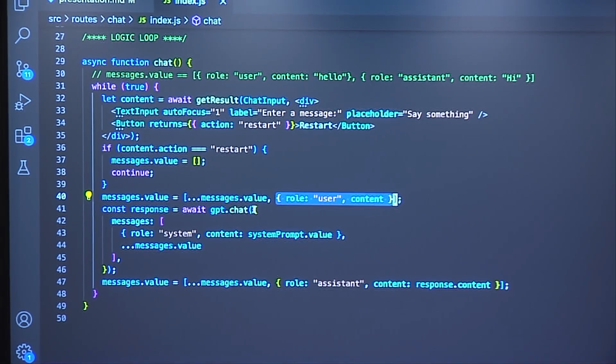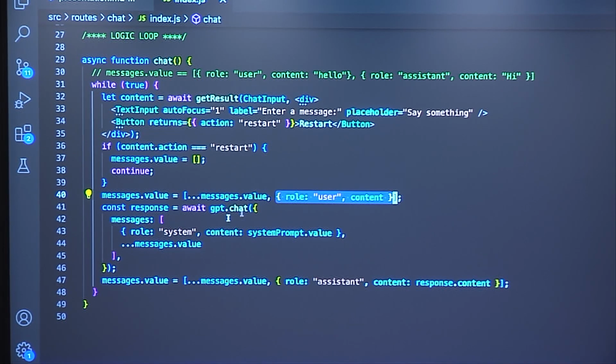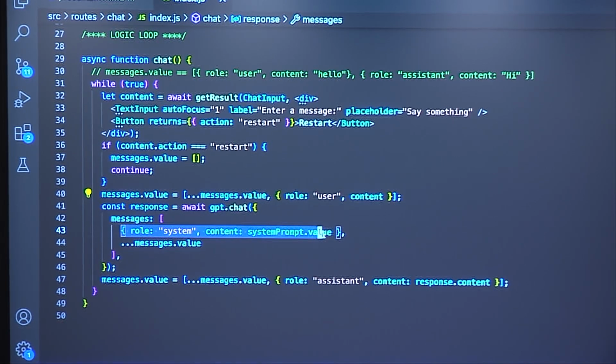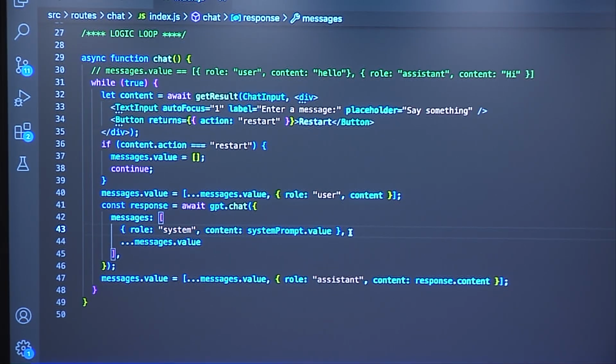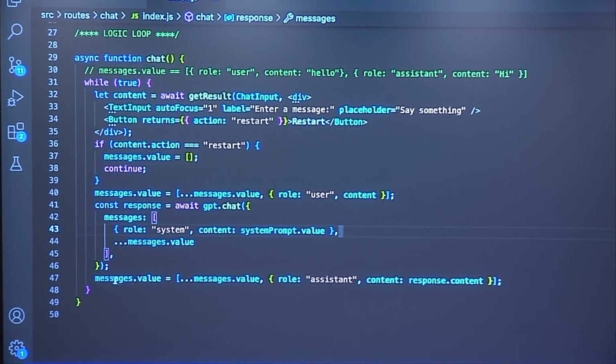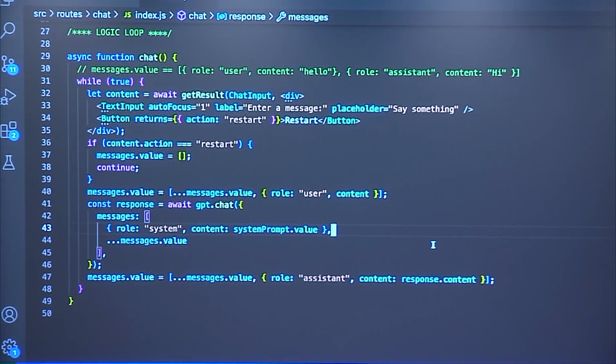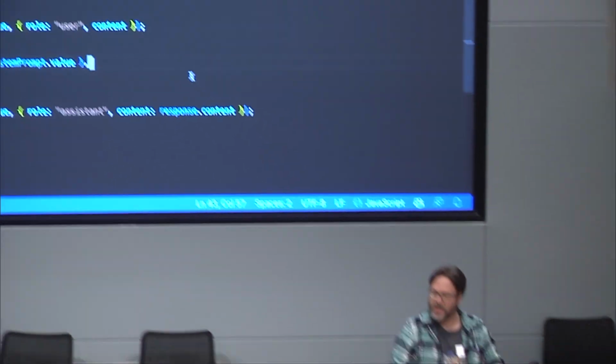And then we're going to send to GPT these messages. We're going to prefix it with the system one, which is the one that we put in the editor. And then we're just going to update the messages. And we're going to loop that over and over and over. Right, so that's kind of like the simplest chat interface. You can really have a lot of fun putting in your own prompts and such. While you can instruct ChatGPT through the chat.openai thing, it is more powerful and so a little more fun to do here.